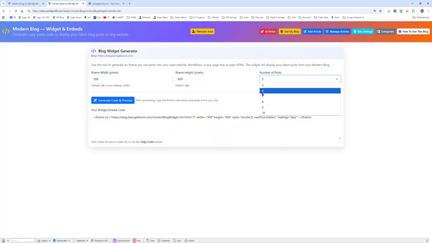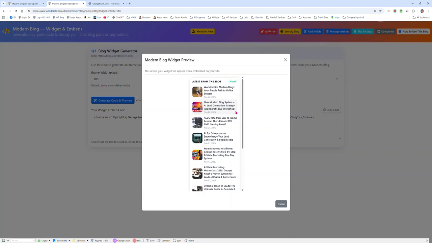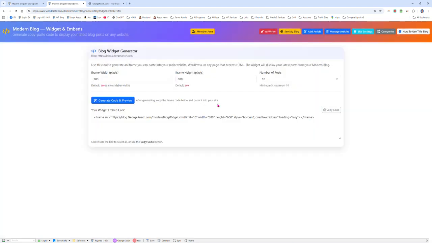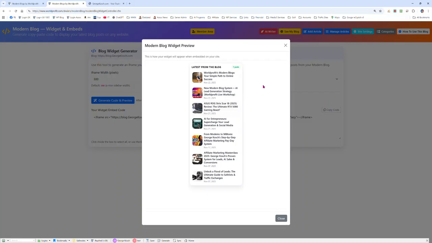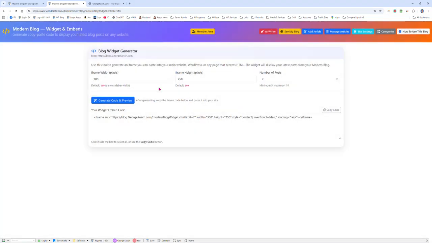And the height. So say that you wanted to show 10 blog postings. Obviously, there'd be a scroll bar here, right? You don't want that. You want to increase the height of it. So say I said, well, I'd kind of like to show 7 postings. Let's just try the height, 750, for example. Makes it pretty straightforward. And automatically this goes up. And you can see that's pretty good. A little bit of space at the bottom here in the container, but that looks pretty good, right?